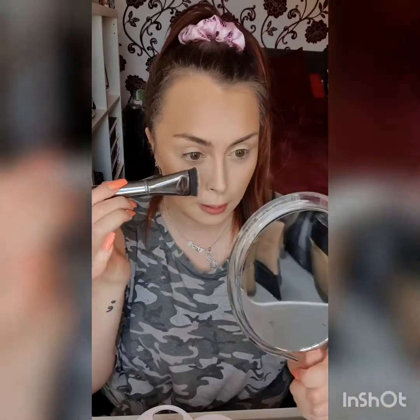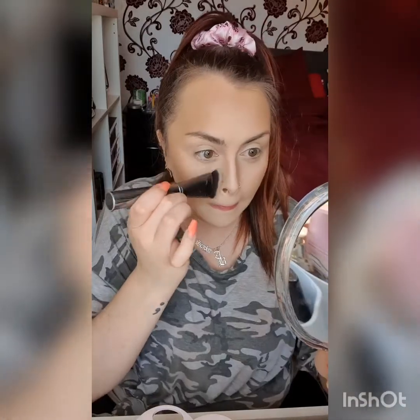And then before I go in with a slightly deeper bronzer, I'm obsessed with this brush. This is a Morphe brush, the G30, and I use it because it's almost like a stamp. So I just pat into the bronzer and just either side. And then I usually do some under the lip. I am sweating a little bit, so I don't know if I'm going to do that.